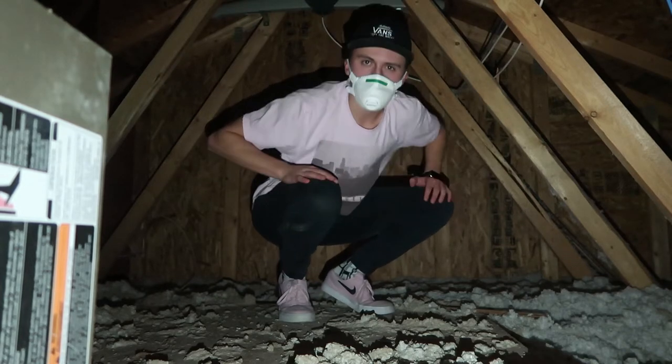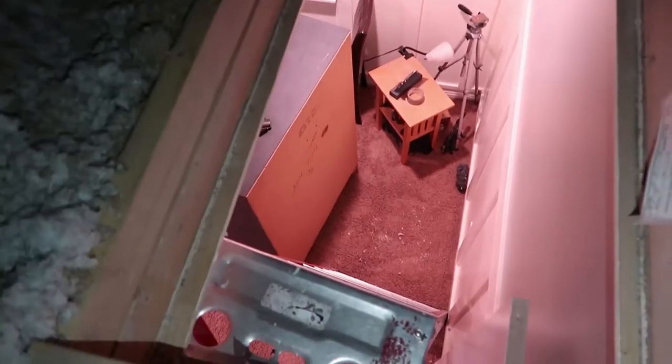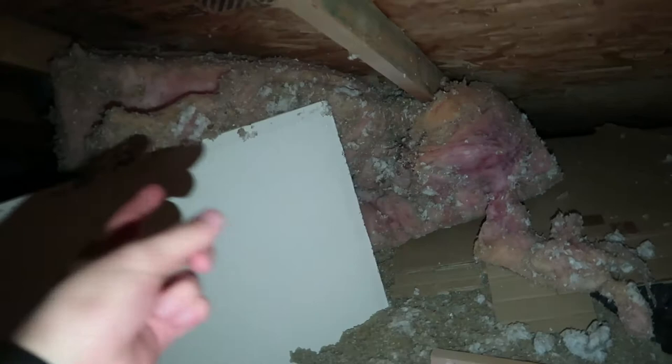Starting with the entrance: here we have my room — we climbed up a ladder and then came into here. That is normally what you see on the wall, and then you have insulation covering it. I've actually tried to get up here once but had no idea what to do, so I just didn't mess with it. But since my dad is up here he knows what to do. Conveniently, I didn't even notice this — we have a light.